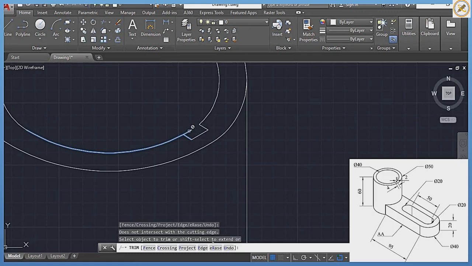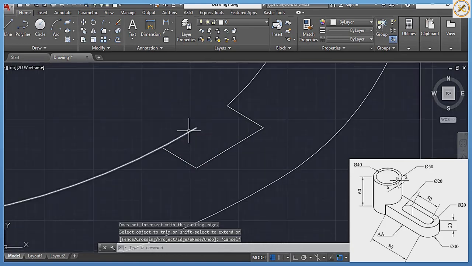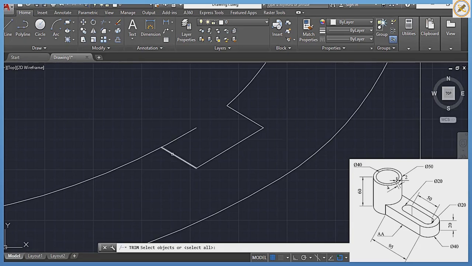Something is amiss here. I'm going to extend this one also. Extend this, enter, then this. So I can now use my trim. Trim this, enter, then this. Switching on my auto mode, I'm going to pick a line, then draw.